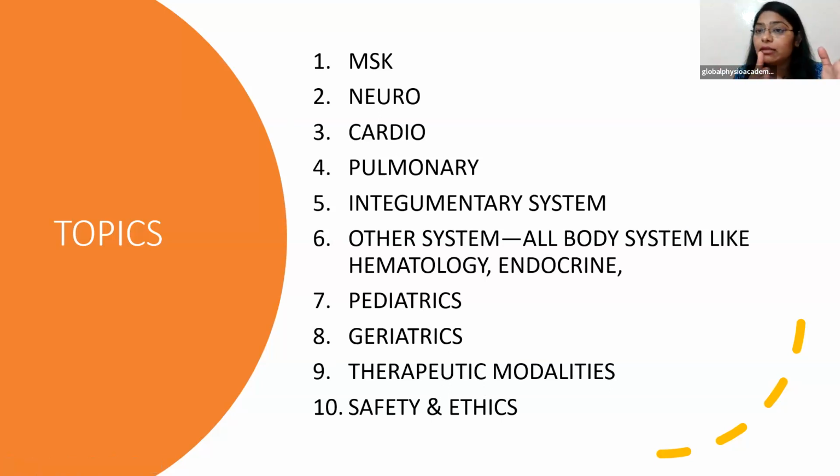So what are the written classes in my academy? I'm covering this as a theoretical class. When you are done with the theoretical class, for example, you are midway through your credentialing, everything is done, Atlas is done, the online course is done, and you are planning to give your exam in May 2024. So you took my June batch: June, July, August, September, approximately 3 to 4 months I'm taking for the theoretical class. Every class, I'm giving the material and the recording. Whatever live lecture I take is converted into a recorded lecture, and you have access to the recording until your exam. That is your theoretical portion in the Global Physio Academy.